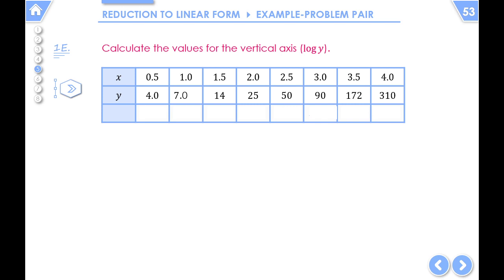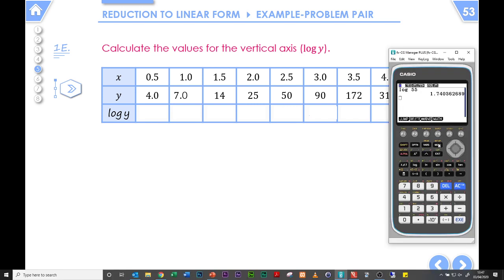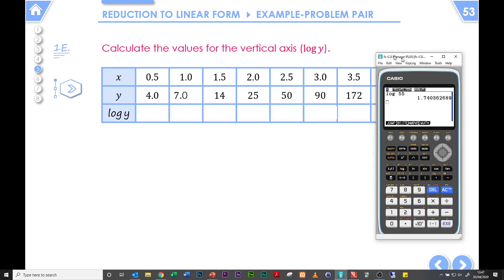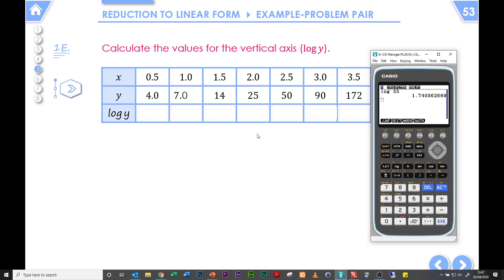So, first thing we're going to do is take our original table of values and calculate the values of log y. Now, you can, if you want, literally just type these into your calculator. You can do log of 0.5, log of 1, log of 1.5 and so on, and get your values out. What you might want to do instead though is do it a slightly different way on your calculator, which can save you a little bit of time. Now, you're under no obligation to do this. You don't have to use this function on your calculator, but it's nice to know that it's there and it might save you some time.